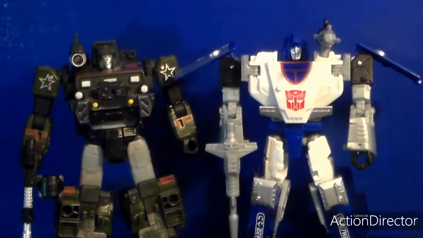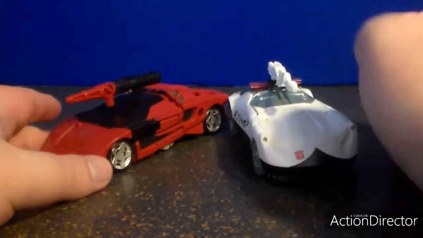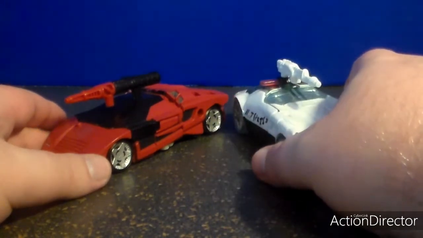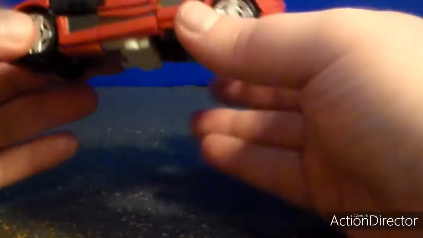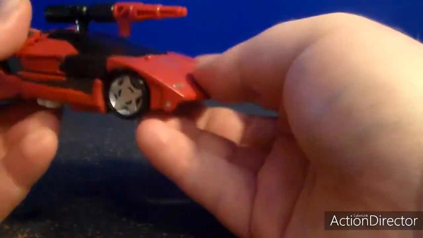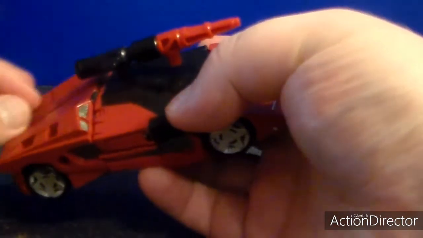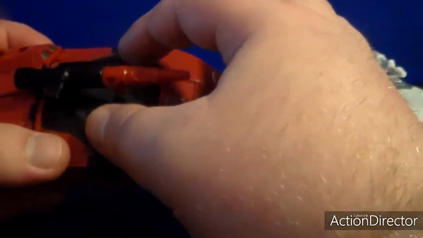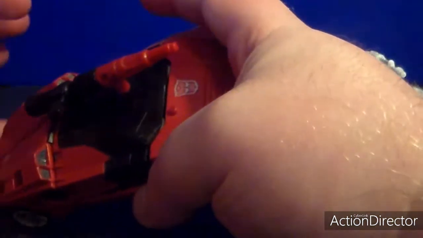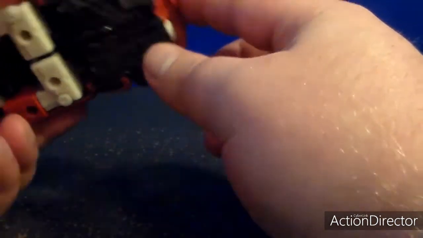Next, here is Sideswipe and Prowl. Both characters voiced by Michael Bell. Yeah, let's look at Sideswipe in his Cybertronian car mode. Looks really interesting. You see the black, you see some really good details, you see some really good points. Again, a couple of siege points in this mode as well.